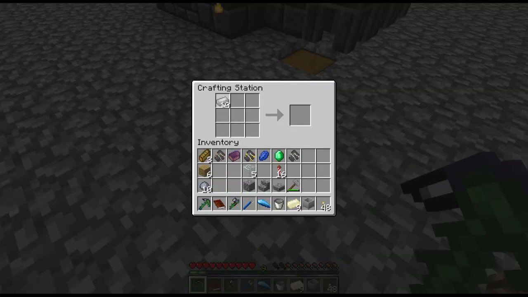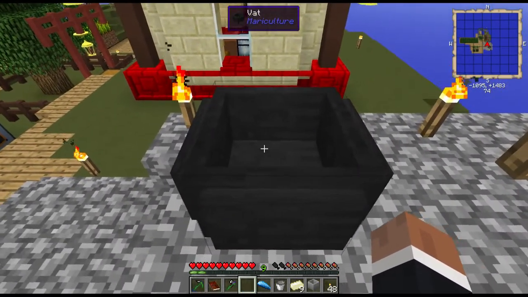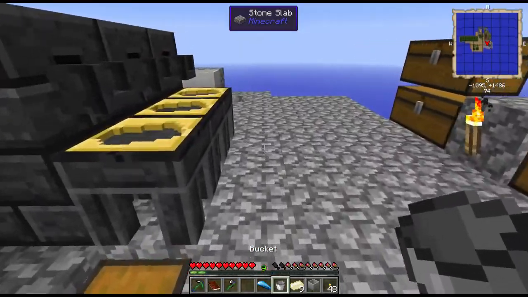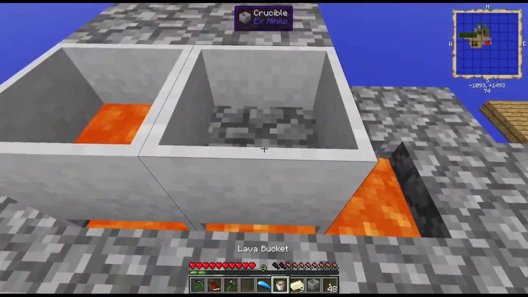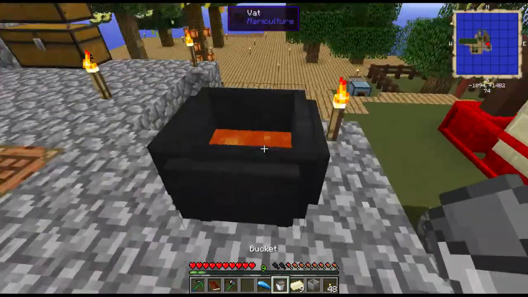But I do want to make this one. The vat. It's from mariculture, and if I understand this correctly, all I need to do is get some lava and some water.